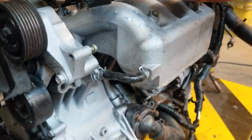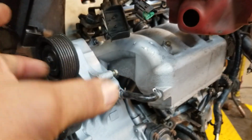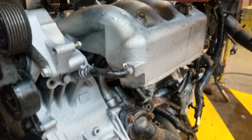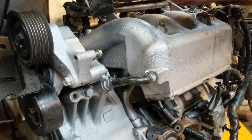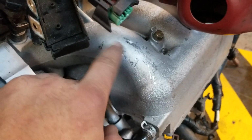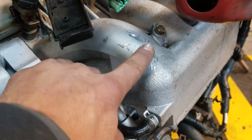Now there's different styles of intakes. I have a K20, so it has what they call, I guess, the shell. It's the stock EP3 manifold. Yeah, so mine clears a little bit. You can see this is the reason why you have to notch it, because a moron like me is gonna scratch everything up. It's gonna look horrible, but I'll fix that.